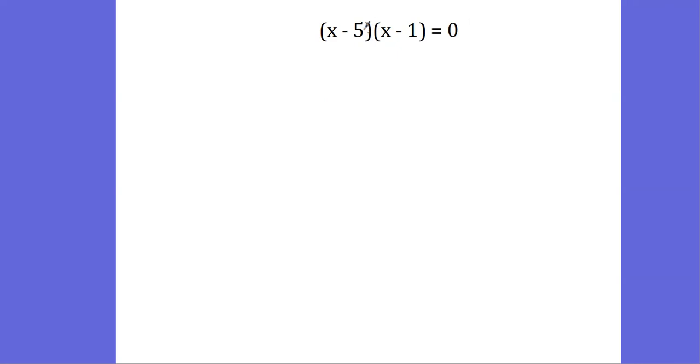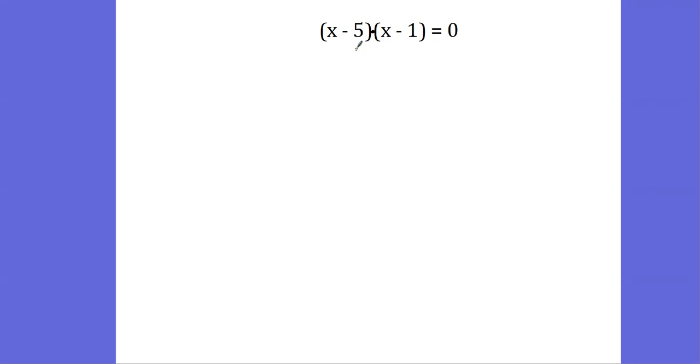And then the second key idea when you're going to apply the zero product property is that you have to have a product over here. You have to have something times something else. Or in other words, this left-hand side of the equation has to be factored. This is a factor, this is a factor. You have two factors multiplied together to get 0. Whenever you have that set up, that's when you know you can use the zero product property. All right, so let's actually work that out.